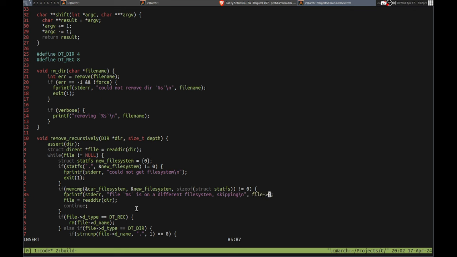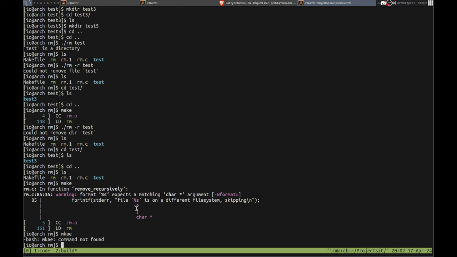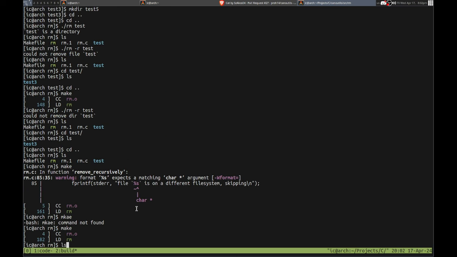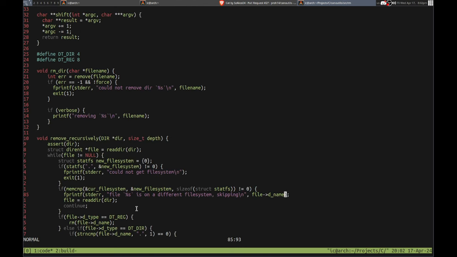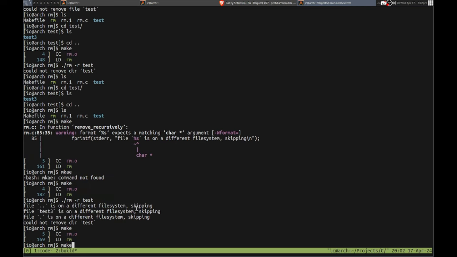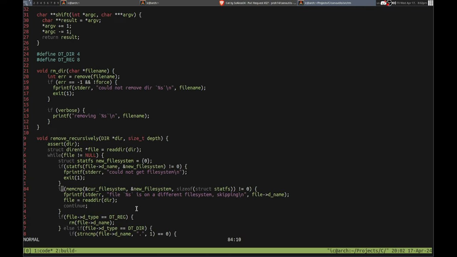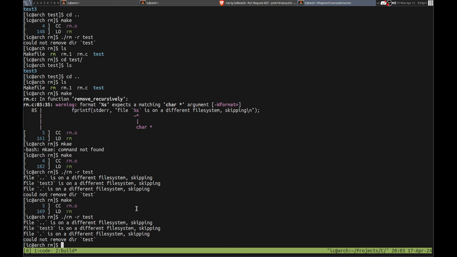So this is file, the name. Alright, so that does not work. This needs to be a file name anyway. It's not equal to 0. Skip it, wait, what? S3 is on a different file system. Dot is on a different file system.